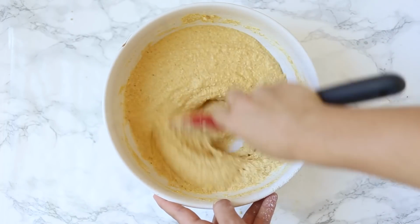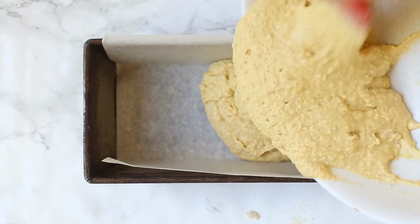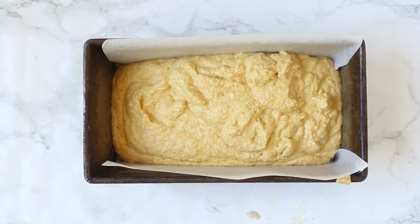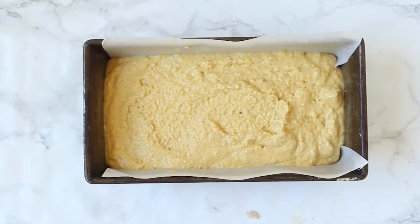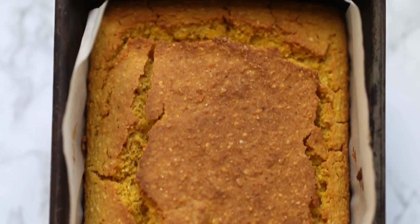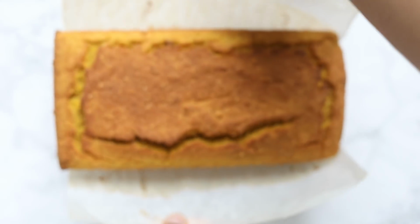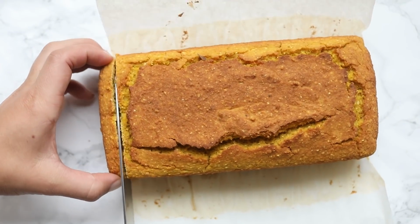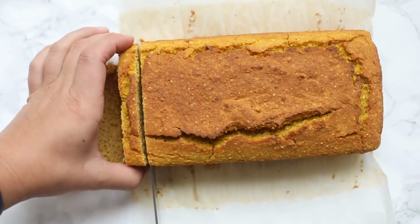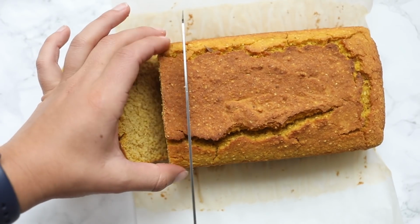So you guys might recognize this recipe because I have actually shared it on the channel before. I made it into like a cornbread square thing, so it bakes up fine in a loaf too, and it does work vegan. So just add it into your loaf, smooth it over the top, and we're gonna bake this until it's nice and golden brown, and a toothpick inserted into the center comes out clean. And this is what it's gonna look like. So you're gonna let this just cool completely before we slice it. You're gonna remove it from the loaf tin, let it cool completely, and then we can just slice it into slices like sandwich bread.